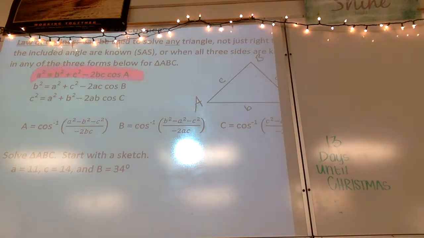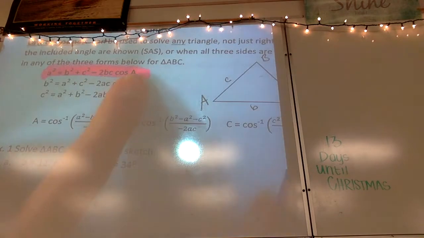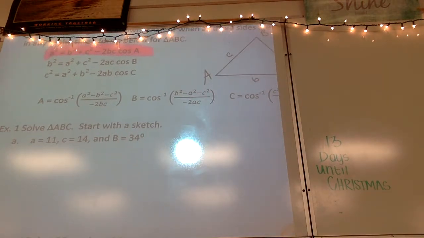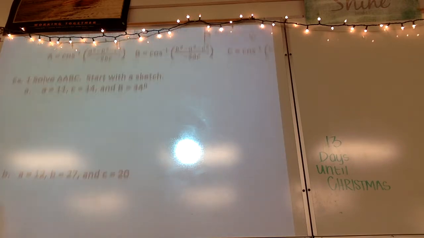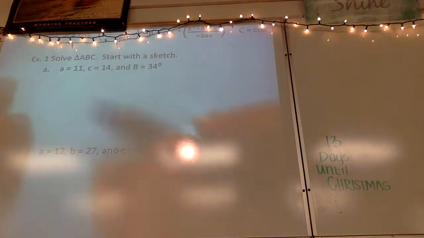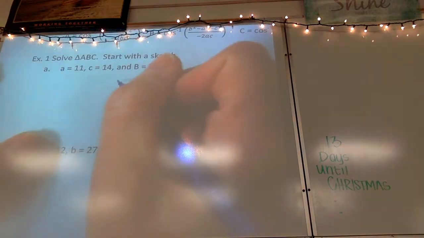So here's the law of cosines. If you want to highlight it, fine, circle it, fine. We will only use kind of one of them. Again, not new. I don't expect you to memorize it either, but we are going to practice it. So we're going to do numbers 1 and 2, and then I'll give you the worksheet.